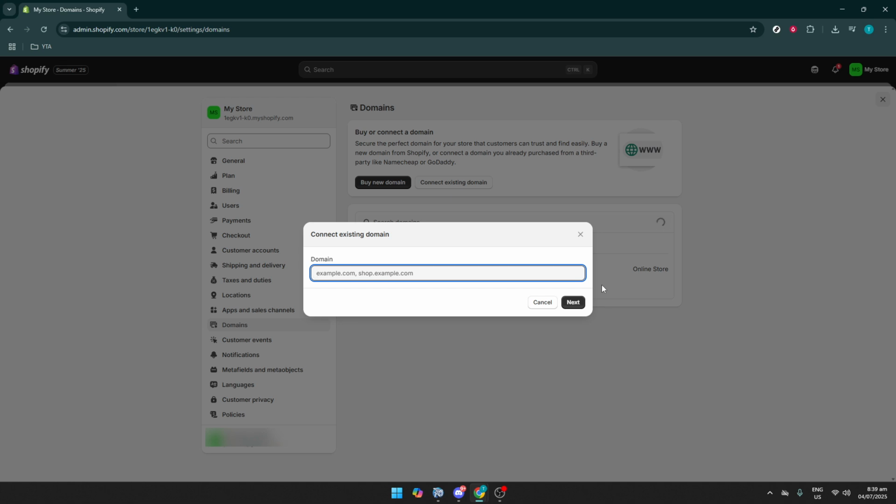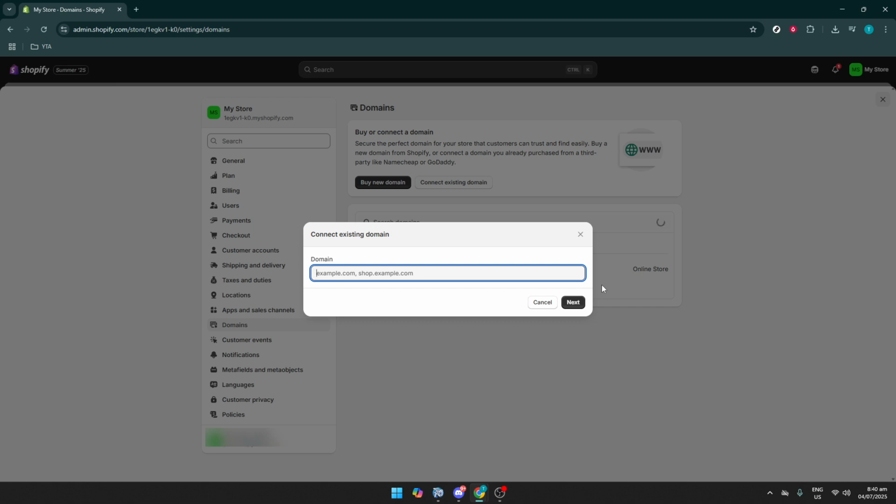Before finalizing the connection, it's worth double-checking that your DNS settings on Bluehost are correctly configured to point to Shopify. Typically, this involves setting up an A record to point to Shopify's IP address and a CNAME record to point to shops.myshopify.com. However, since DNS settings might feel a bit tricky, you can refer to the Bluehost support or find Shopify's documentation if you're needing more details.